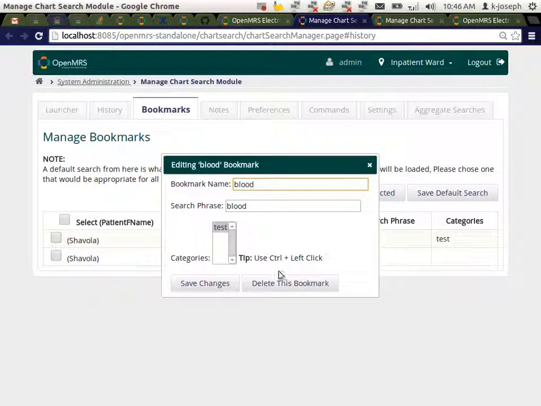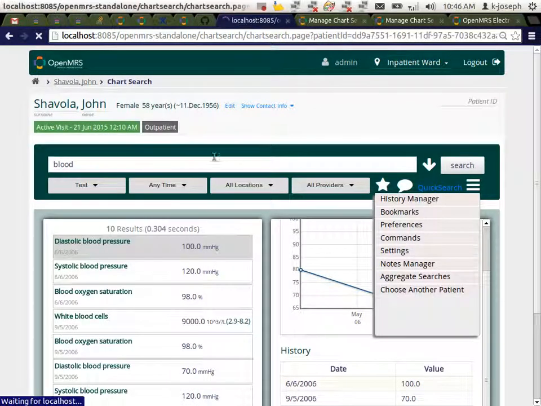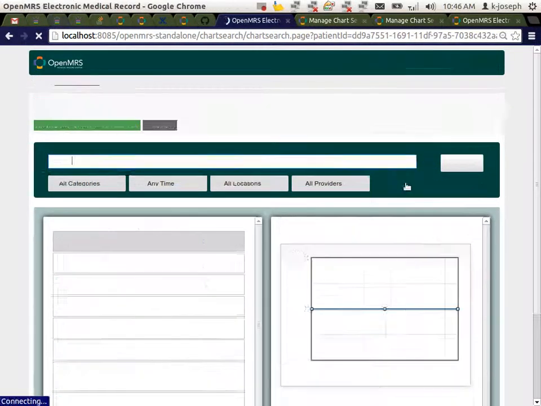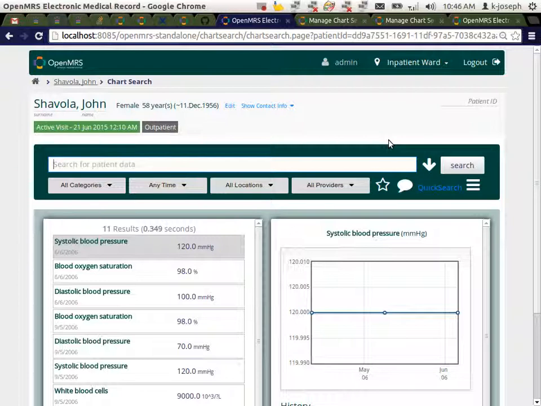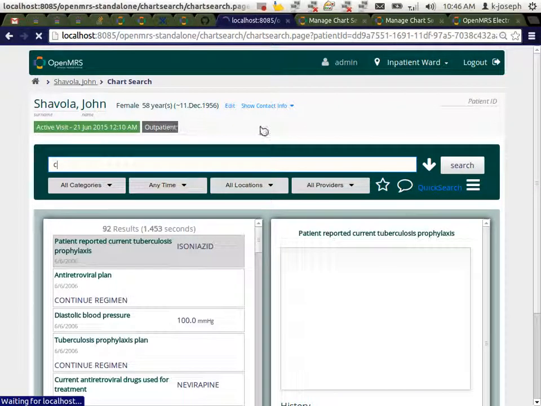You can delete it by selecting it and then pressing the delete selected button, or launch it and then delete it by itself. So now if I go back to this patient, search for blood, because that's the historic search still, but now if I search for C and reload, that will be searching for C, not blood, because I've deleted the bookmark that was selected as a default search.